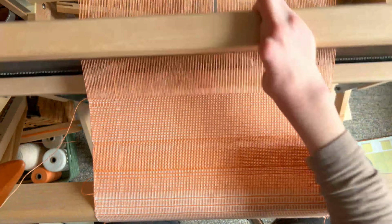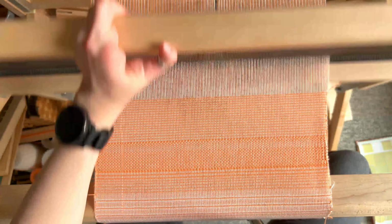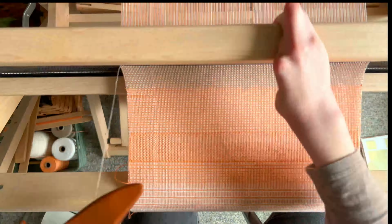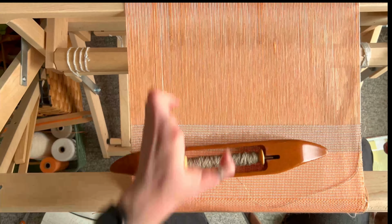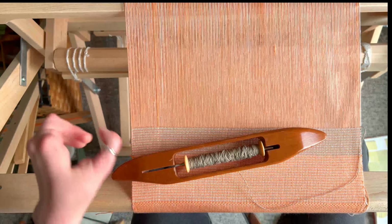I really noticed something was wrong when my boat shuttle wasn't going through smoothly anymore, which caused the mistake on the left side. But I am stubborn, and so I persisted through some green tabby just to change it up before I realized exactly what the issue was, and I fixed it. Now it's all in line and the tabby is done, so I am set up to start some twill in the near future.